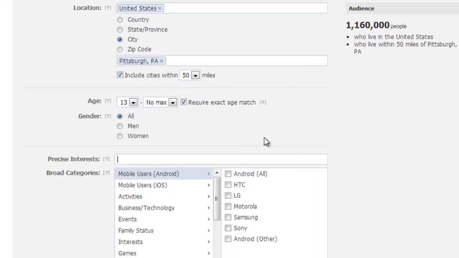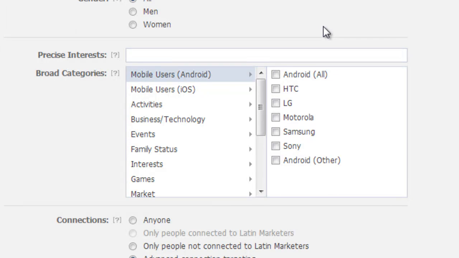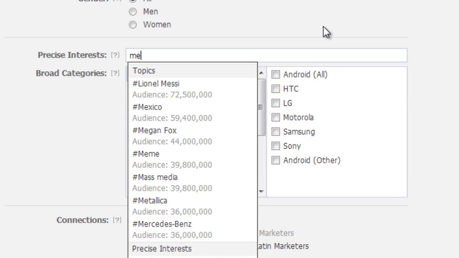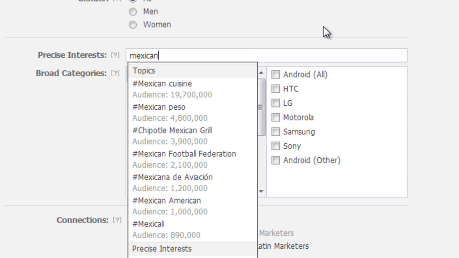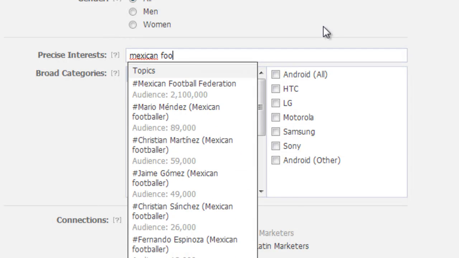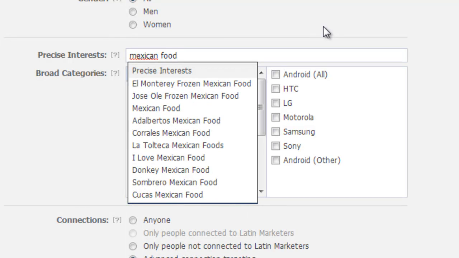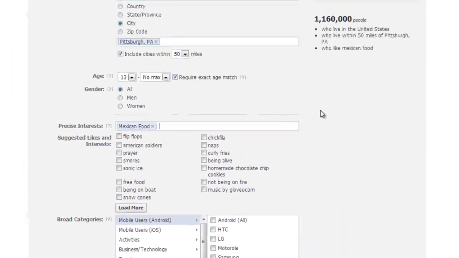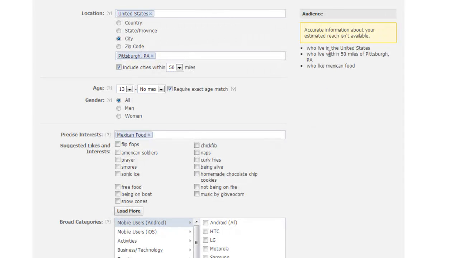So let's type interest Mexican food. See? So go type this, and then you see this is not very accurate in this area, because you know Pittsburgh is like an area with a lot of Latin people.